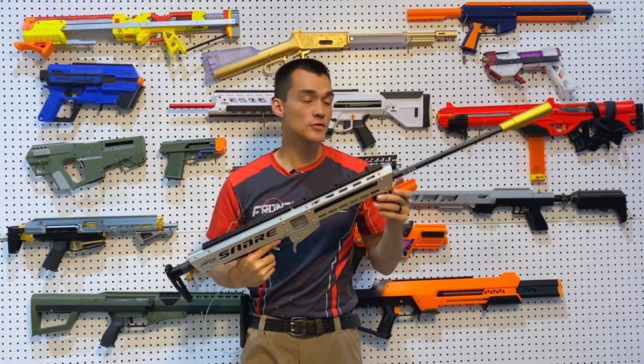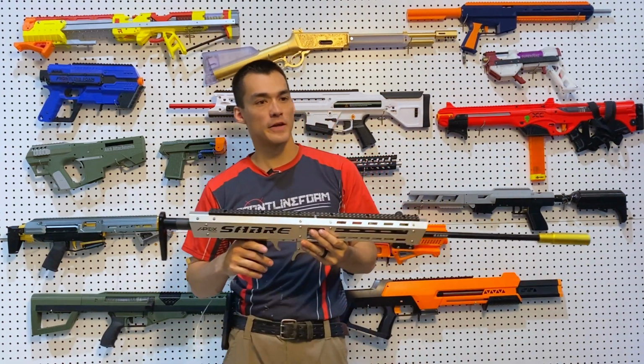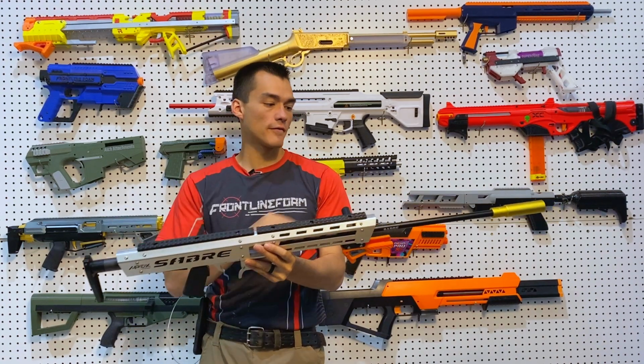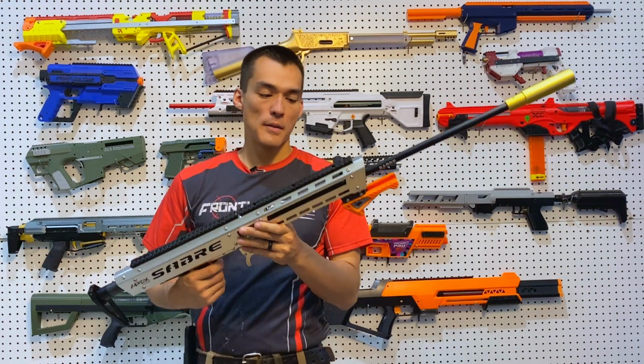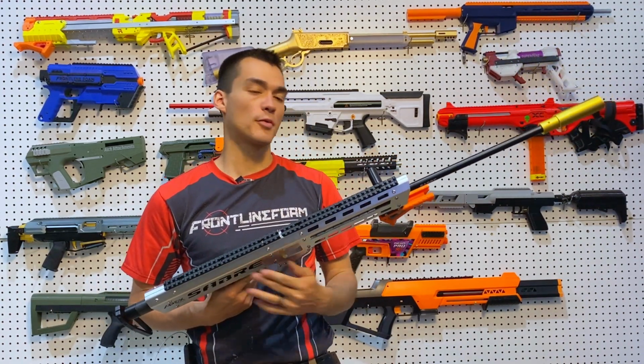Overall, you can see it comes with a really long barrel here because it is designed for that higher FPS mark. Out of the box, with the 14 kg spring and the 580 millimeter barrel, it shoots about 270 feet per second, but it can easily be modified to shoot over 300 FPS with a different spring or barrel combo.